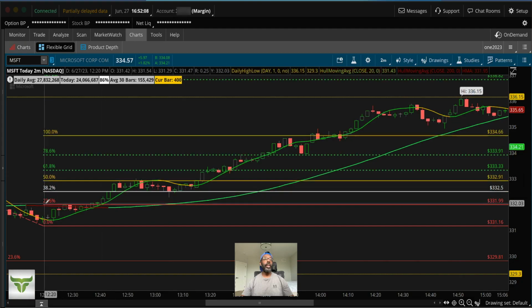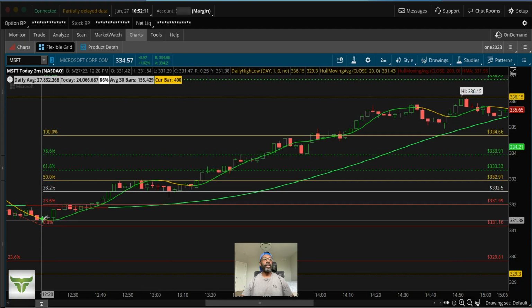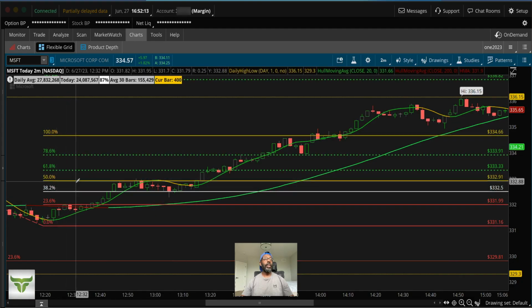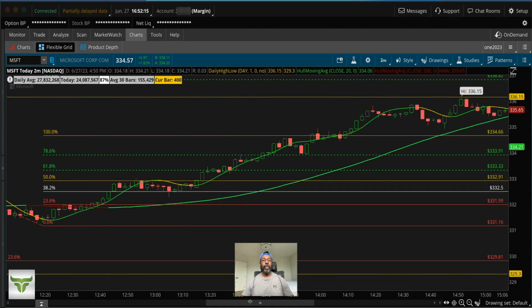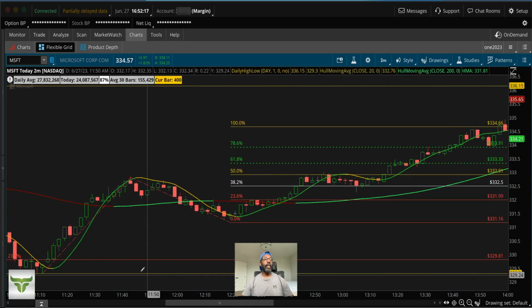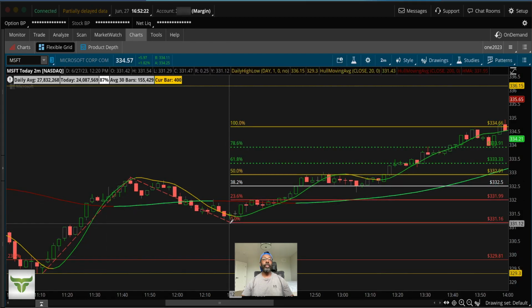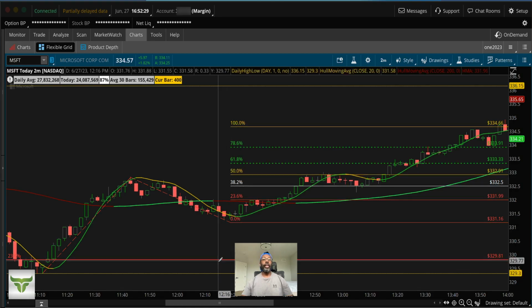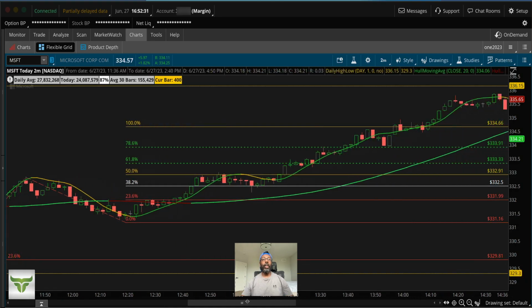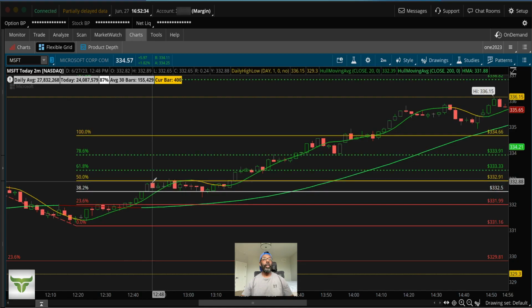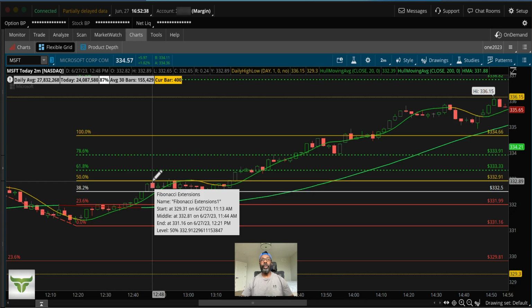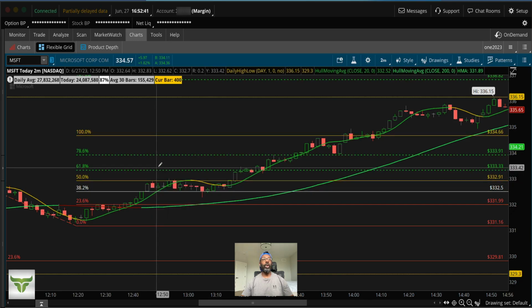Now you see where Fibonacci extensions are going to take you. So what's the 50%? Let's make a move from here to here to here. Your 0 point is 331.16. On an intraday basis, you want to be going long on this position right here. Your 50% is 332.89, just under the 335 point that we were talking about before.